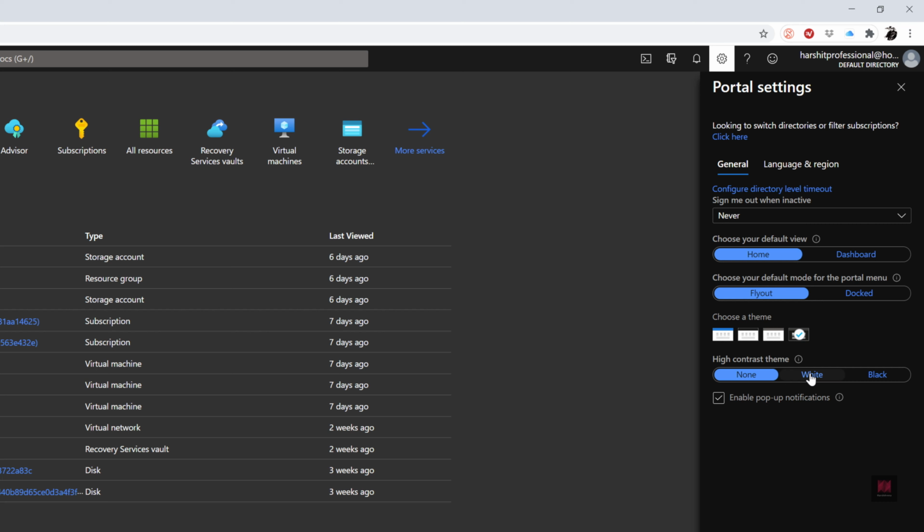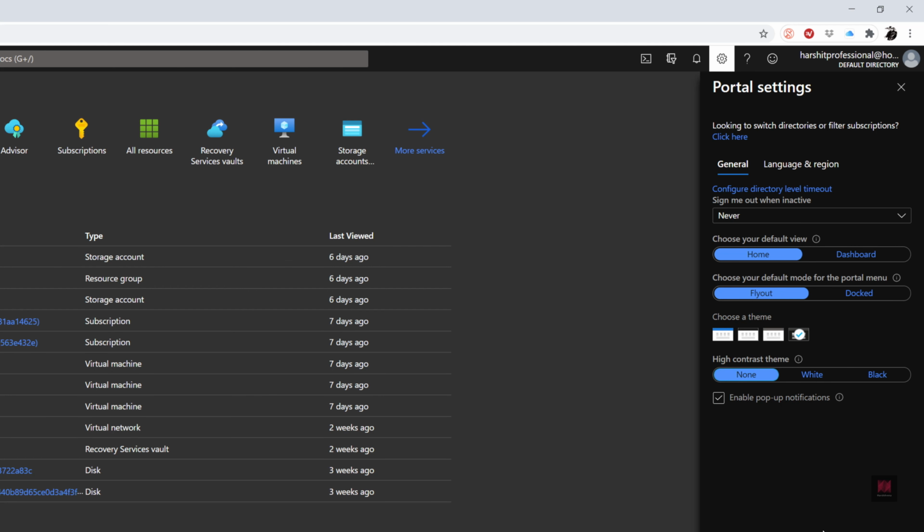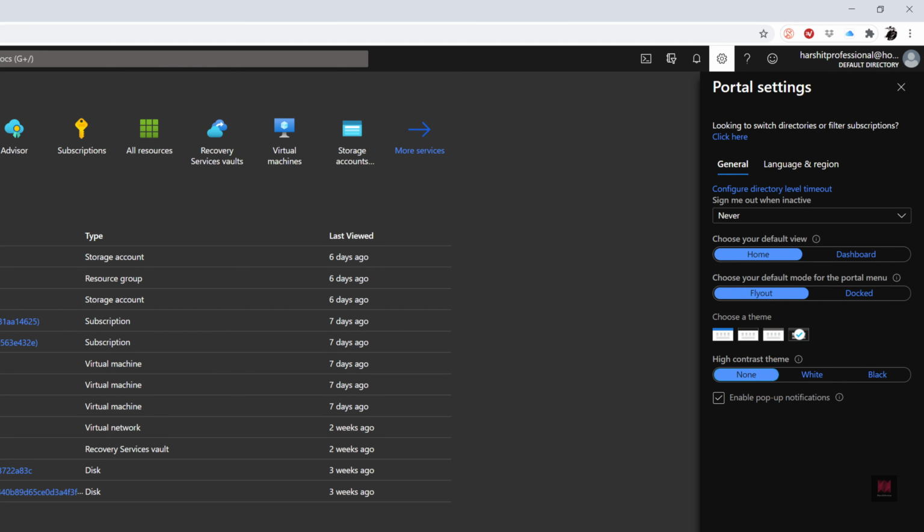Apart from that, you can see the contrast. I don't know if you like this one or not. If you'd like to choose black, white or none, so yeah, I'm not interested and I like this if I choose none in high contrast, but it is all on personal preference. So if you like the white and black, just go ahead with that. I'm happy for you. So that's all in the settings.